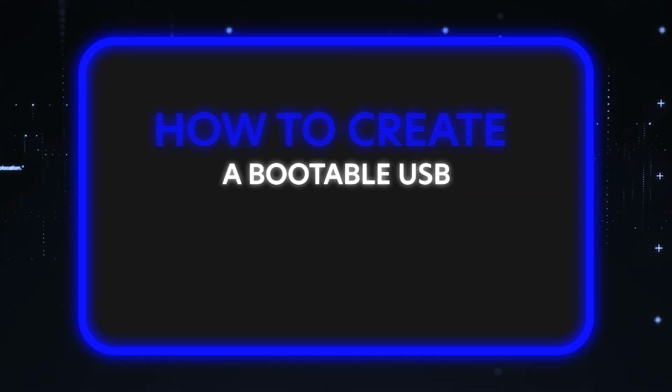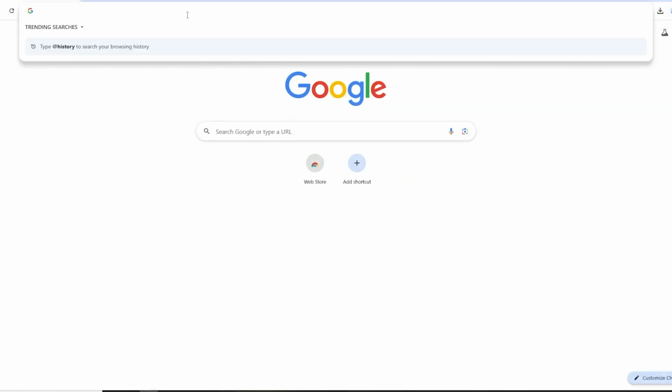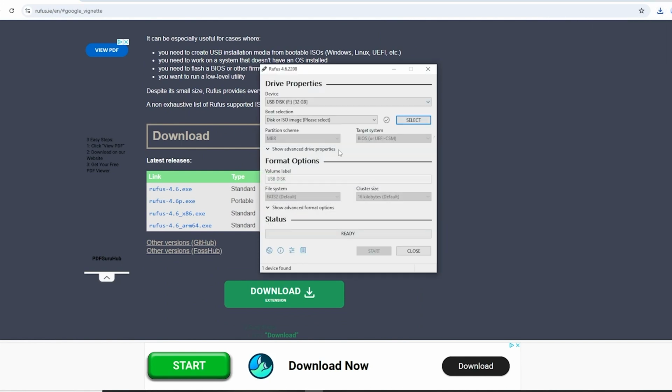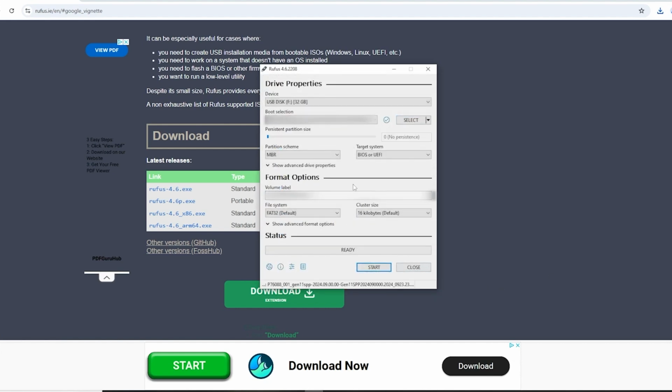Now we need to create a bootable USB. We are gonna use a program called Rufus. We just go into Google or a web browser in general and search Rufus, download the program and run it once it is downloaded. Plug the USB into the computer that you downloaded Rufus on, and under the device in Rufus, make sure the USB drive is selected. If you only have one USB drive plugged into your machine, it will be selected by default. Leave everything under the default settings, then click the select button and choose the EFI file that we downloaded in the previous steps. Click start to begin creating the installation USB drive.